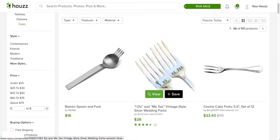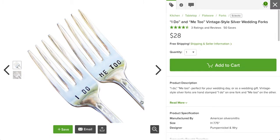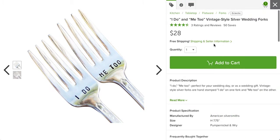Now, quick view is when you mouse over the gallery image and you can view the product. Now, this has been falling out of favor. It was once very popular. The majority of best-in-class sites had it. Now, only 7 out of the 20 best-in-class sites that we monitor have this feature. But Houzz does it very well. It takes up the entire page, and essentially it is a product page. You can scroll down and you pretty much get all the information you'd expect from a product page.